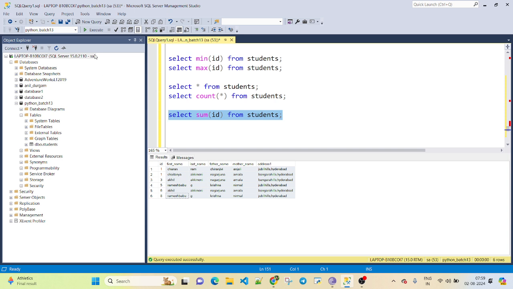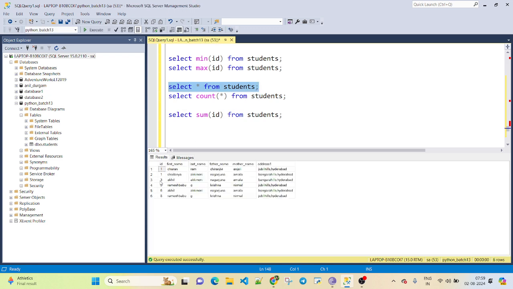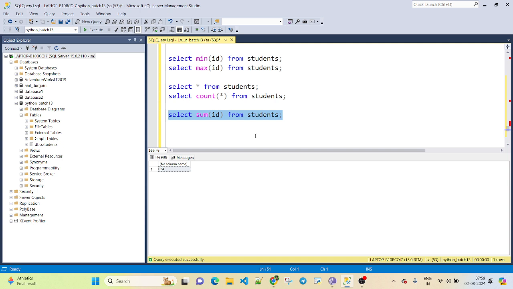First see what rows we have. Id: 1, 1 plus 1 is 2, 2 plus 3 is 5, 5 plus 5 is 10, 10 plus 6 is 16, 16 plus 8 is 24. Whenever we give sum, that particular column's full total will come. That is the main use of sum.